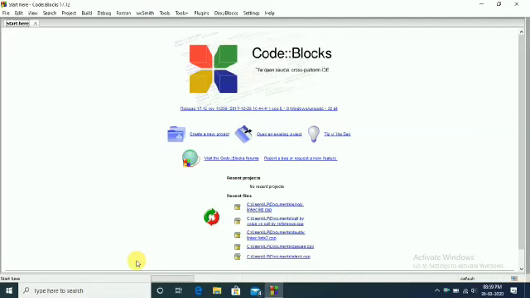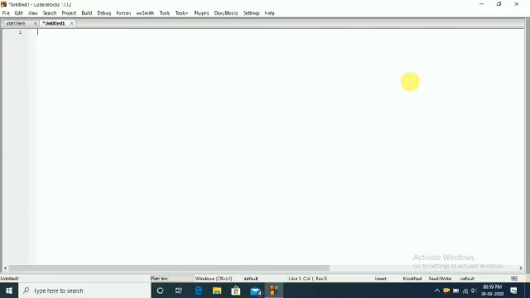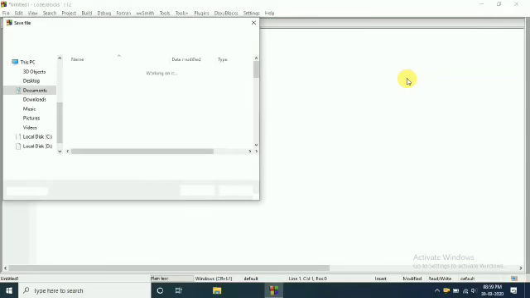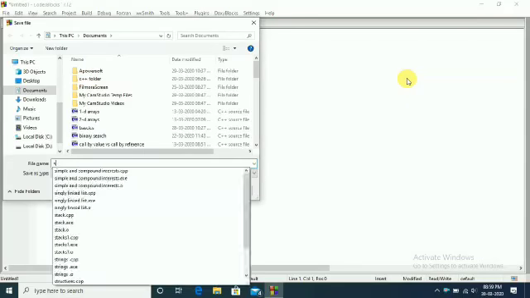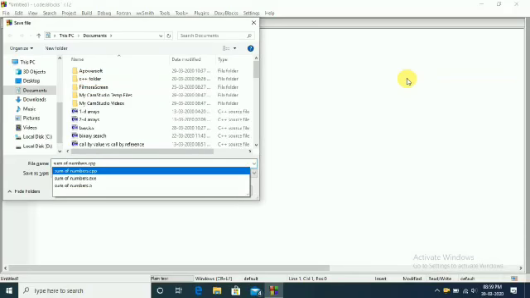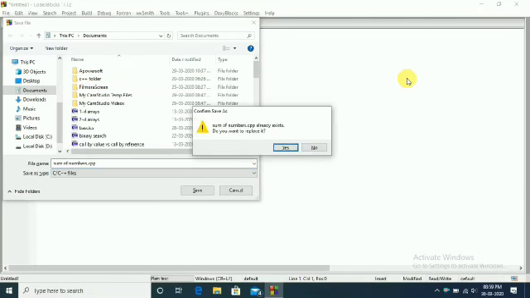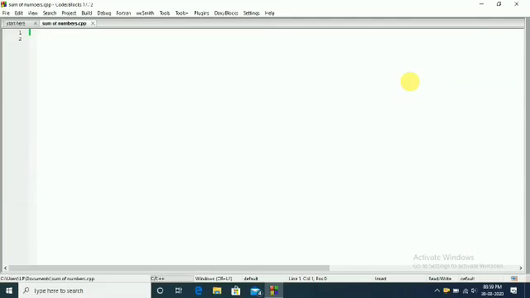Okay guys, let's implement this program on the operators. I open my C++ IDE, which is Code::Blocks, and I save this file as sum of numbers.cpp. Let's start with the program.